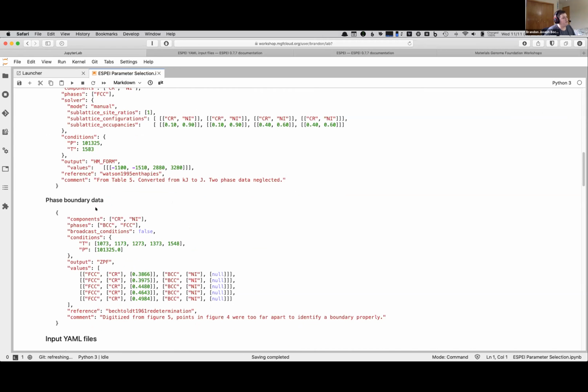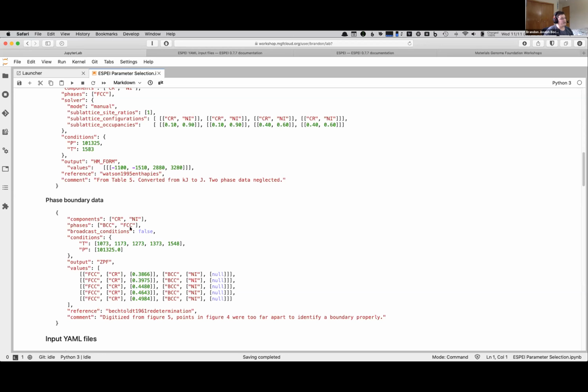The other key type of data that we're going to use today is phase boundary data. And so the way we encode this is by the 0 phase fraction lines, or the 0 phase fraction points. In a binary system, these are the tie line vertices. And as you go up into multi-component systems, they still are the vertices of now the tie hyperplanes. And similarly, we can express these as grids of pressure and temperature. But in this case, we only have just 4 temperatures and 1 pressure.